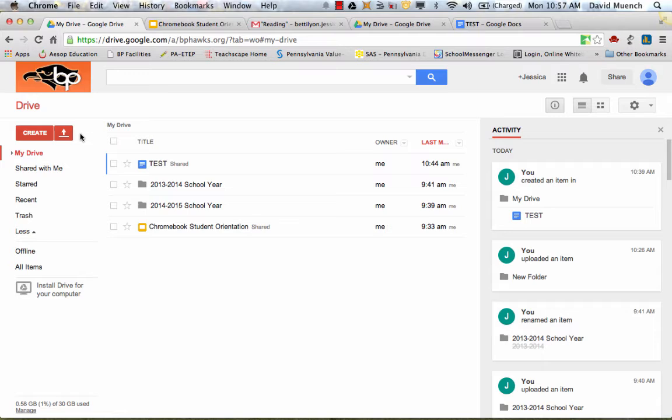What I need you to do, think about this in class. Where do you think your Chromebook needs to go right now? In the case. It needs to go in the case. Now, let's use common sense here. Should we set it on the seat? No. Because the seat's going to pop up, right? Yes. So the best thing we can do is we can probably slide it just under the seat in front of us, just barely. Slide it under the seat in front of us. And let's all be careful when we're walking out that we're not stepping on them. Okay? Let's look. Go ahead and take it. Let's be back here in 10 minutes. In 10 minutes. Anybody who needs assistance, come on down and see us.